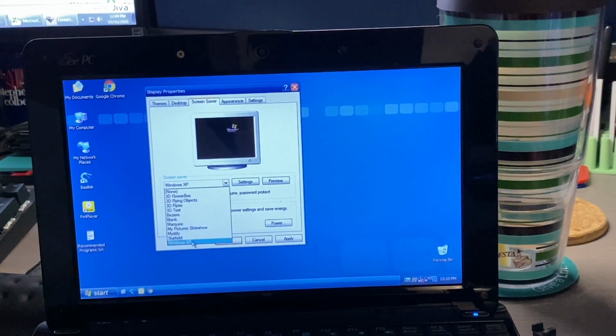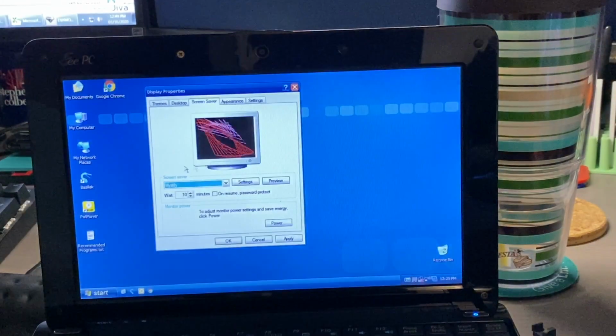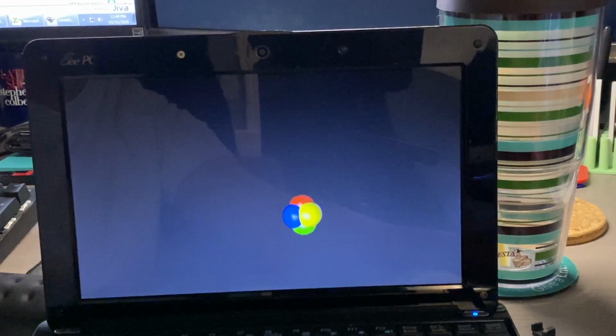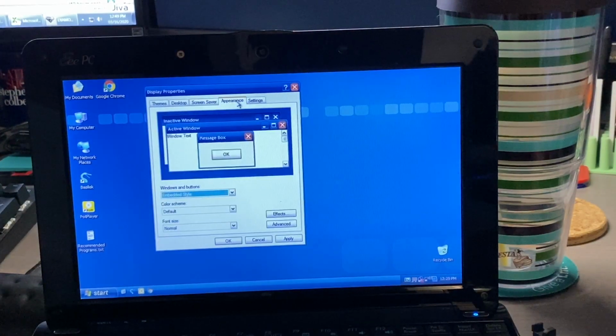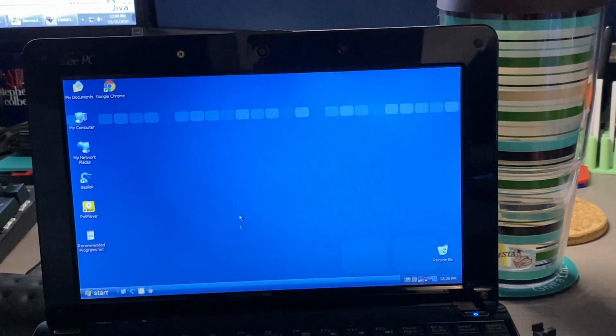As far as the screensavers, looks like nothing is different here. You've got like the same ones that were included before. Nothing crazy there. So everything looks the same there. Your appearance, you can change that also. And you can go between those. Settings here, for some reason it thinks maybe I have two monitors, which I don't. It's kind of weird, but anyway, so that's how that looks.